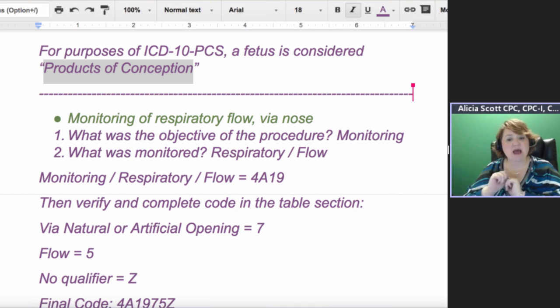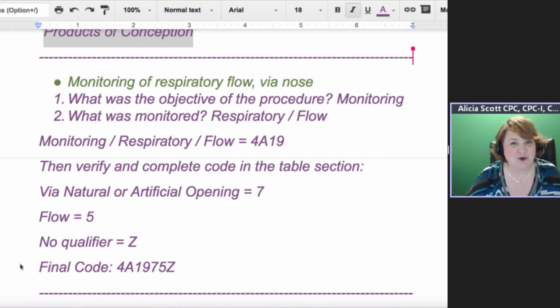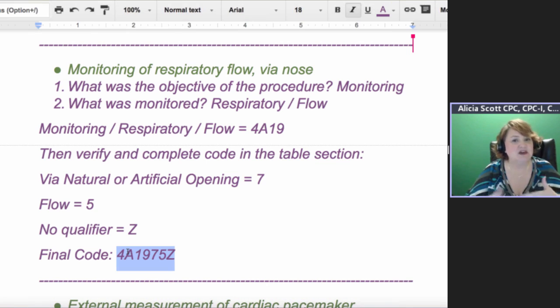Then we go to the tabular. We open it up. You'll see a grid like Chandra put in there, and that's when we can fill out the rest of the blocks via natural or artificial opening. See how the verbiage repeats itself? So once you get the idea of the verbiage, PCS becomes a lot easier. But in the beginning, it's a little harsh on you trying to say, well, that's not what it is. Well, yeah, that's the verbiage they use.